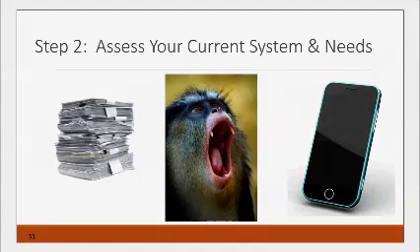When you're considering your next process, you have to really look at assessing your current system and your current needs. So when I'm talking to a lot of my prospects and my customers today, I identify them as three different types of people. There's the one type of customer that we call either horizontal filers or vertical filers. They're the ones that you walk into the office and they've got stacks of paper and they've got all their information, and they know exactly where it is. And they're very proud of their system. But that information and all that knowledge about their organization is somewhere in a stack of paper, or it's on a Post-it note somewhere, or a yellow pad.